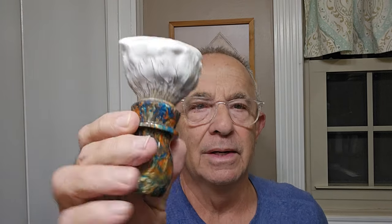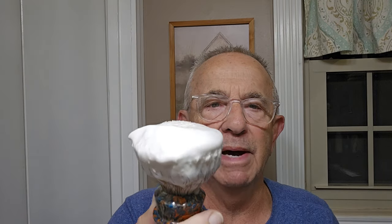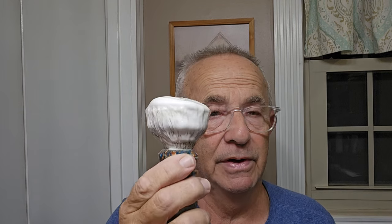Now, as far as brushes go, got a new one to show you today. Got a Trotter here. There's the little coin in the bottom. These are made by Paul Trotter. Great brushes, 26 millimeter Manchurian badger knot. Very, very dense knot. Lathers very, very well. I'll show you the ends, the tips of these bristles when I get it washed out here after the shave. These are just very good brushes, and I really, really like it.